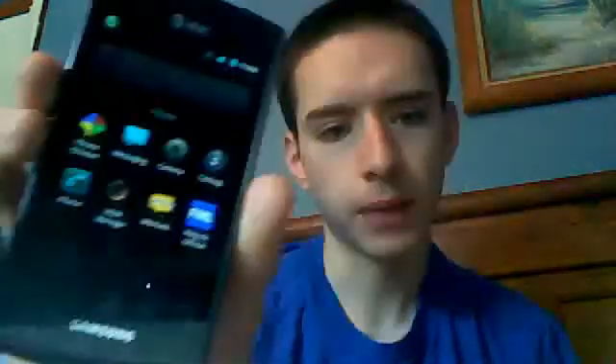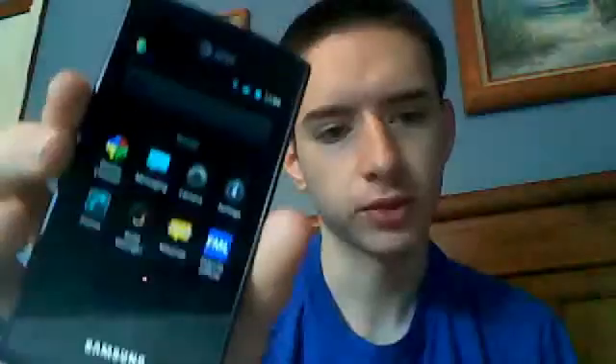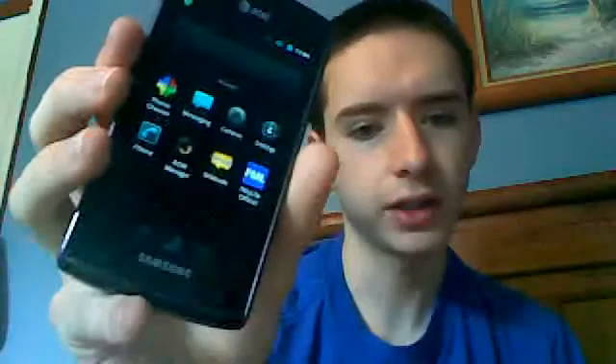The only main thing I don't like, aside from the camera, is that on the stock firmware, if you held down the home button, you'd also have an option to get a task manager that Samsung put in there proprietarily — which isn't there anymore, so I had to go back to Advanced Task Killer. But that's really no big deal.